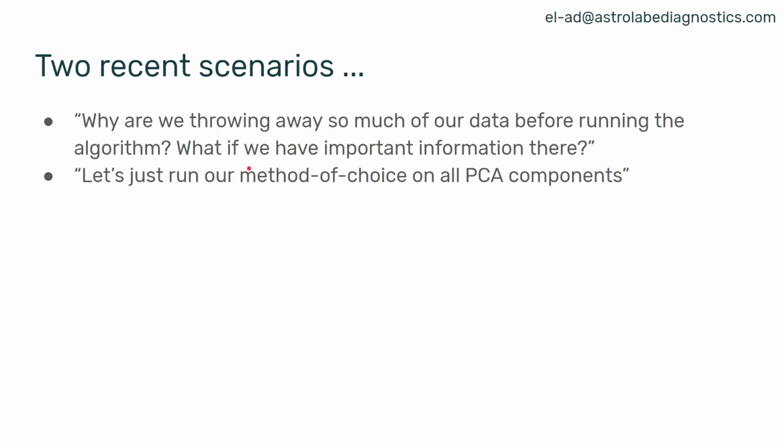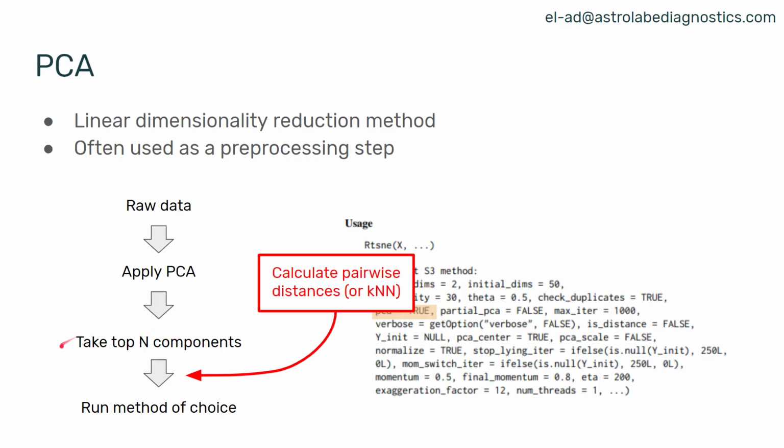And one important thing I want to mention is that oftentimes between this step of taking the components and running your method of choice, you calculate pairwise distances or a k-nearest neighbors graph. In fact, it is pretty common to go through that step when analyzing data. So it's not that you go directly from the PCA components to your method of choice; you calculate distances, and then you go to the method of choice. And this is definitely true for t-SNE and many other algorithms. PhenoGraph, and the clustering used by Seurat, which is a variant of PhenoGraph, also comes to mind.